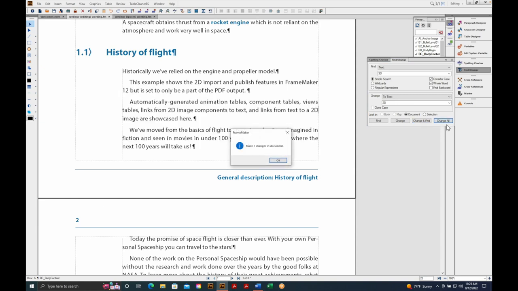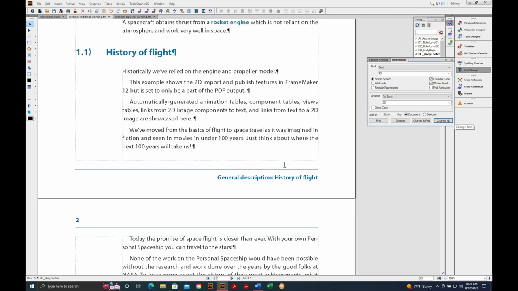Be careful with change all. We can inadvertently change things we weren't expecting. When you change all, you can undo it, so be ready. Or better yet, if you're not sure, I suggest saving the file before you change all. If you're changing all in a book file, which is a possibility, if the files are closed, when you do that, you can't undo. So just be cautious with change all. I've definitely been burned by my own silly mistakes, so I'm very careful with it.